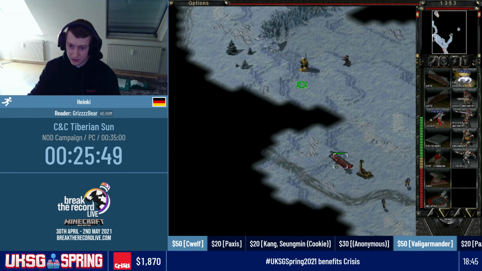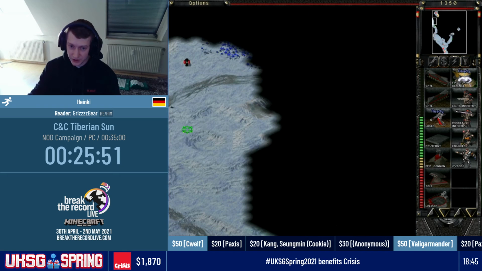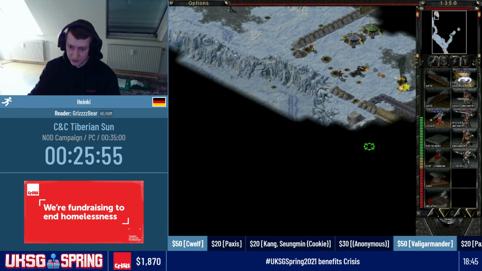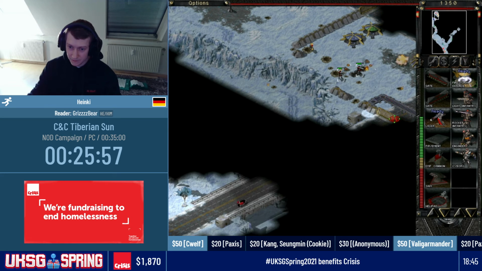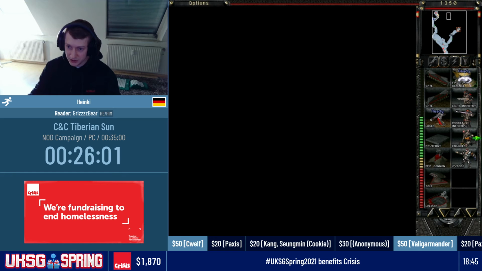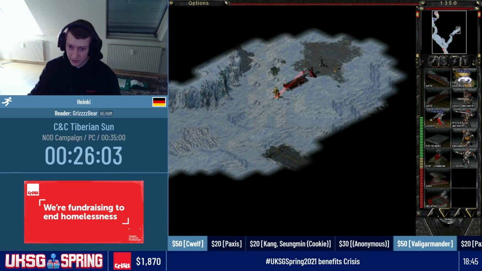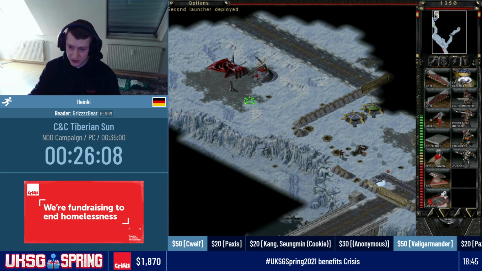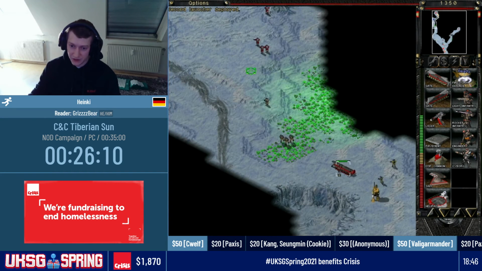So here's our second rocket. It's not getting attacked. Perfect. So we just send the rocket over. Then we're going to send this bike over here. This is normal, so don't worry about it. This is supposed to happen. Okay, perfect. Second rocket is there. The other rocket is on the way. Okay, perfect. And that's basically the mission.